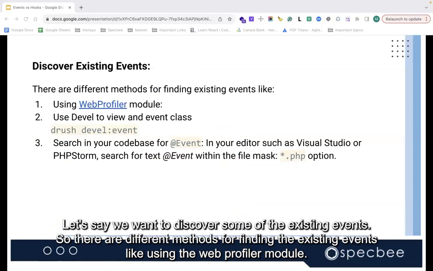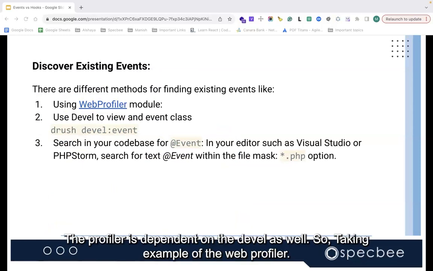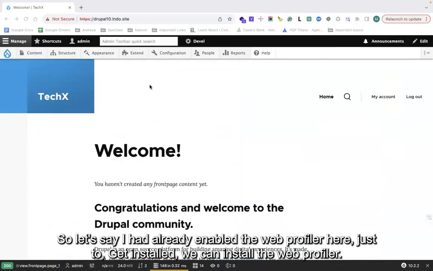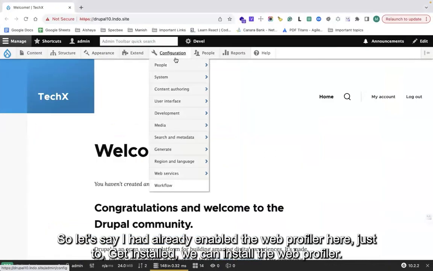Now, let's say we want to discover some of the existing events. There are different methods for finding existing events, like using the Web Profiler module, and Web Profiler is dependent on Devel as well. Let's take the example of Web Profiler. I have already enabled Web Profiler here.